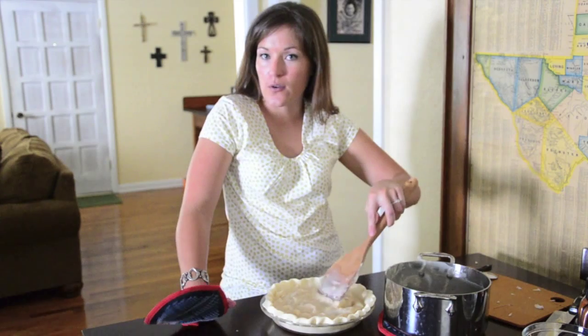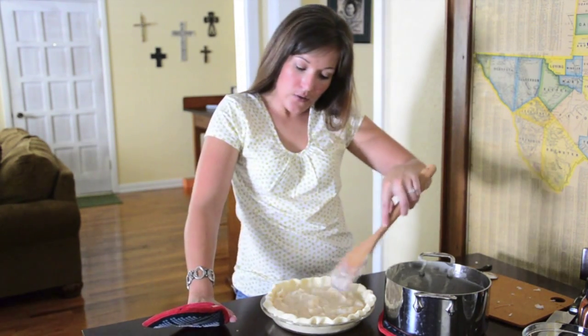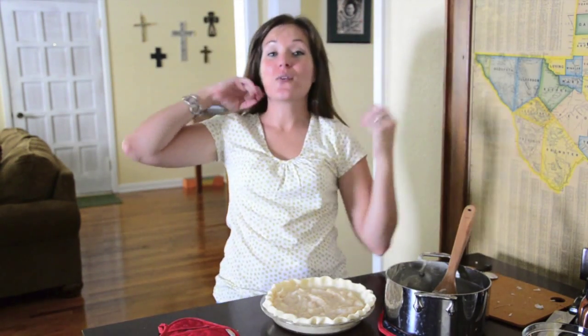I went ahead and put my coconut shells in the compost pile, so we know that'll take 101 years to compost. And I don't know if y'all can see the beads of sweat dripping off my forehead, but it's hot in this kitchen.